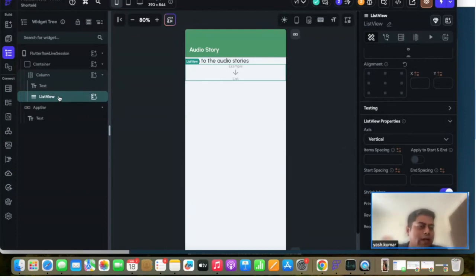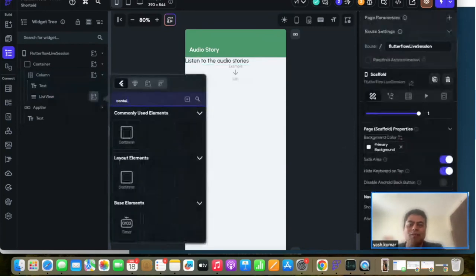So the list view helps us in doing that, where I can create what is called in technical language a child of this widget. And each child could be that audio story. Again, you'll get used to these terms once you start building something in Flutterflow. So the number of children of this list view will depend on how many are there in the database, right? So over here, I'm just going to add a container for now.